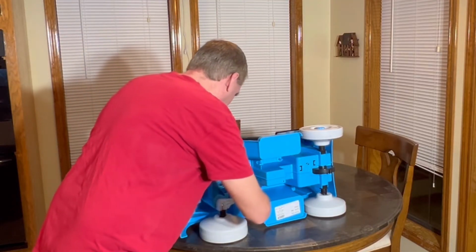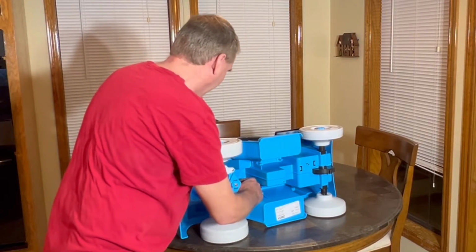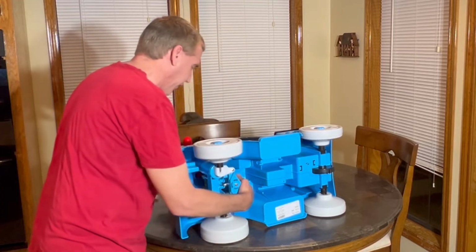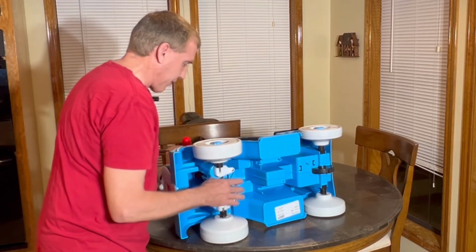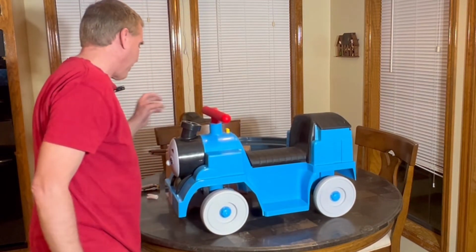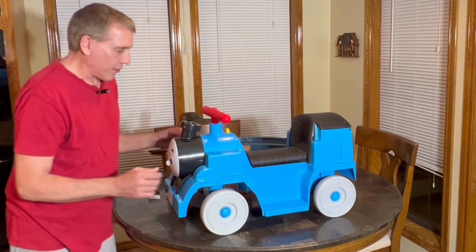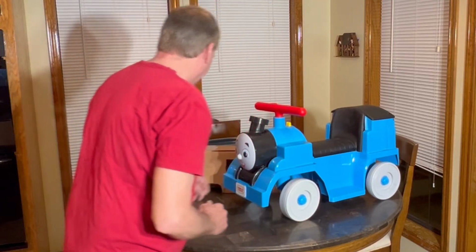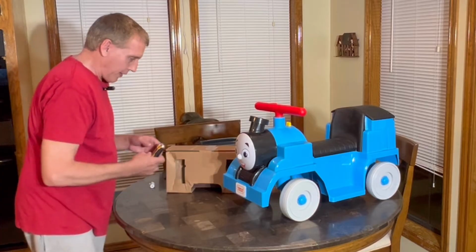So this is where I believe the battery plugs in, and all the problems I read about online that it has happen here, but we'll check that out and talk about that in a minute. But I'm just going to leave that unplugged for now because I think we have to charge the battery before we can actually do anything with it anyway. So all right, let's get the rest of the stuff out, and I'm just going to set Thomas kind of aside. He's pretty big. And so anyway, let's see what else we got here.